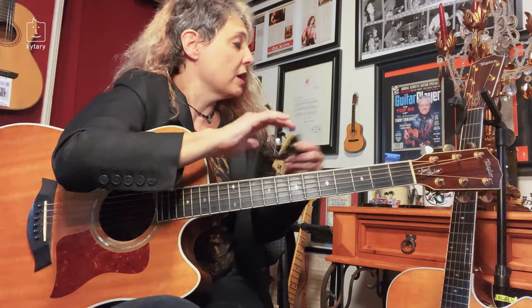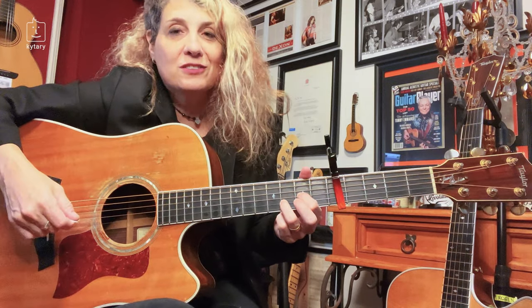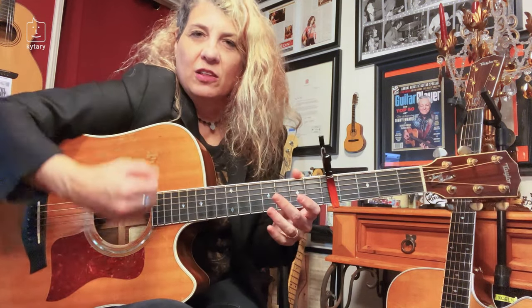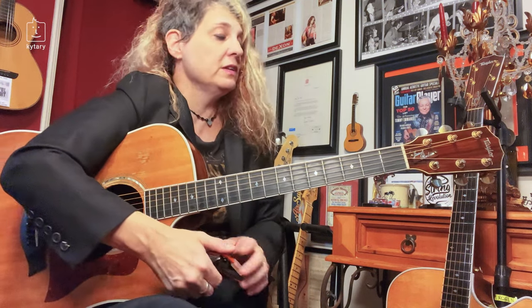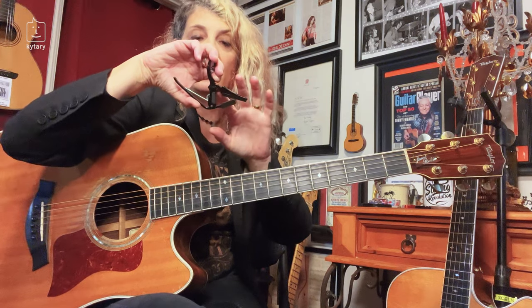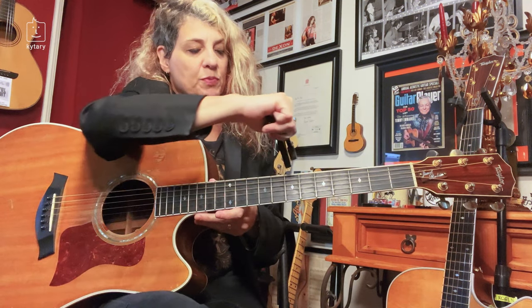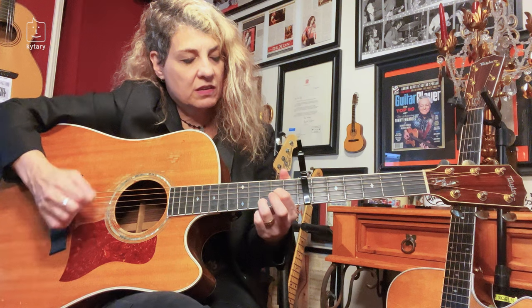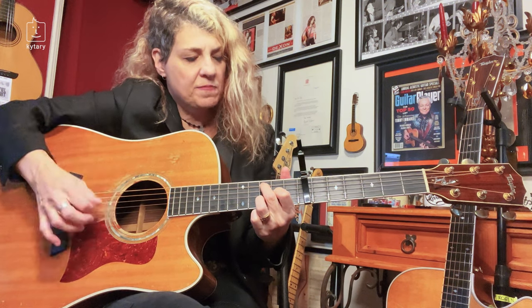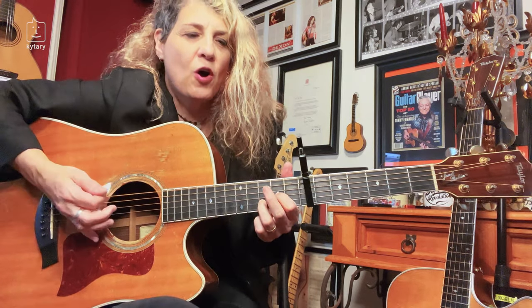Because see, if we had the drop D and we used the regular capo, you could not get that nice low E sound. Also nice too, but it's not that low drop D sound. So you can use capos, even the long standard one, in alternate tunings, and you can use this capo that has the cutout E in standard or alternate tunings. Because even if I went to, let's put it here in the E area, you get that low open, right? And it's not capoed. So these are really cool to use for songwriting.